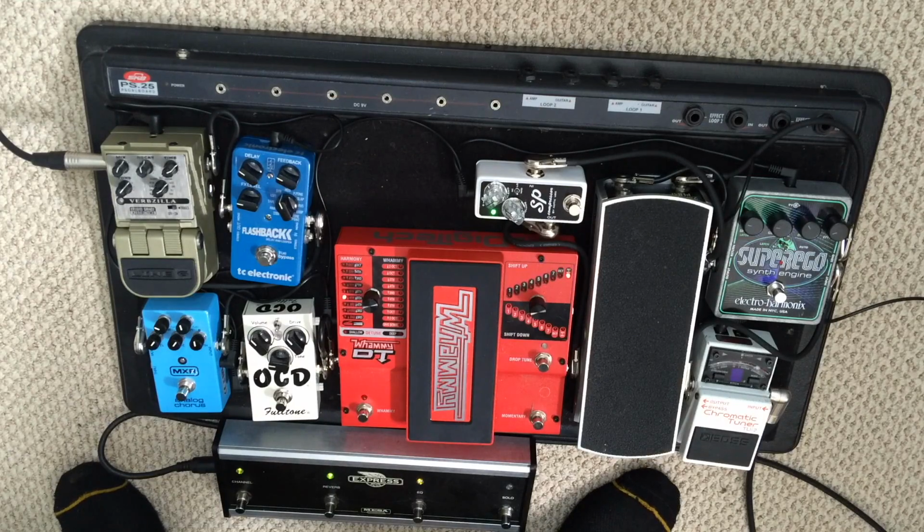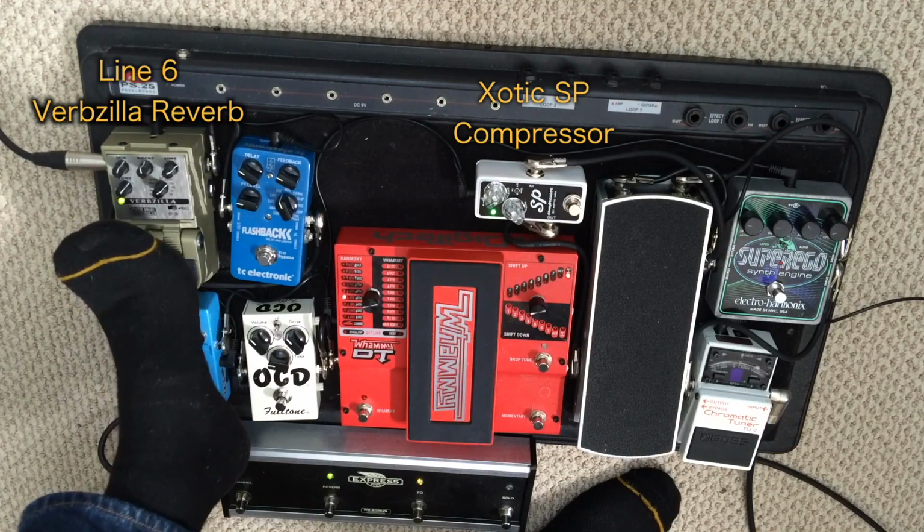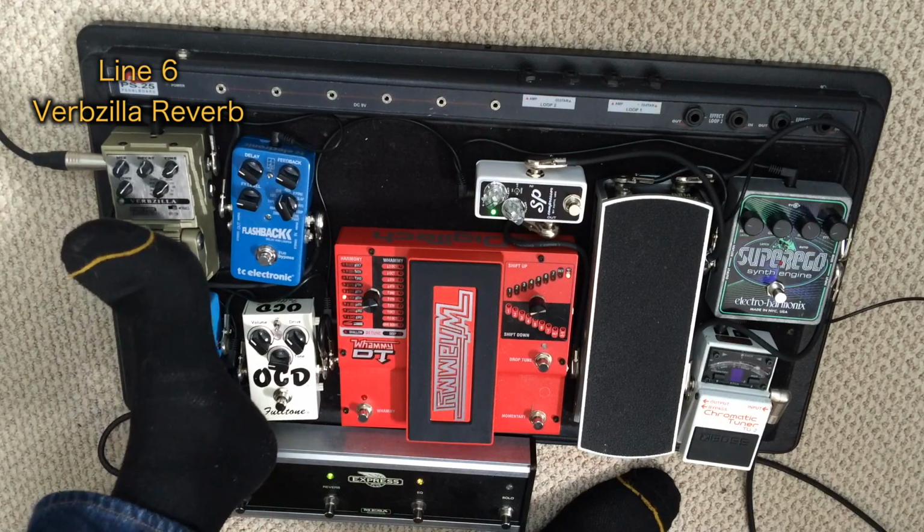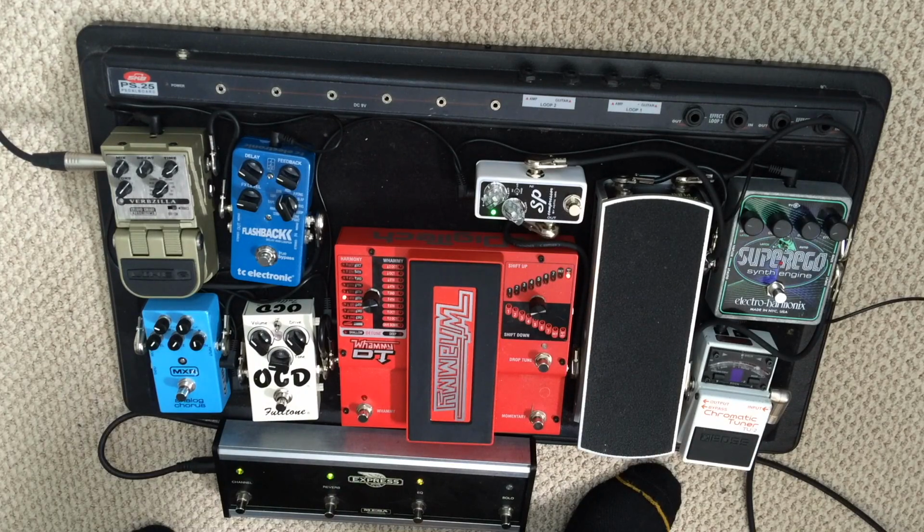The final pedal is probably what I would call an effect pedal, and I use it fairly liberally throughout the set. It's the Verbzilla. It's one of the earliest pedals to feature what's known as a shimmer verb. To give you an example of what the shimmer verb does, if I just play a chord without anything on except the compression, and then I add the Verbzilla, the shimmer verb in the background, you can hear that pad coming in. So that's effectively my pedal board. This is going to be the very first time that I've played a full electric rig, i.e. electric guitar, pedal board and amp, with Valdez.